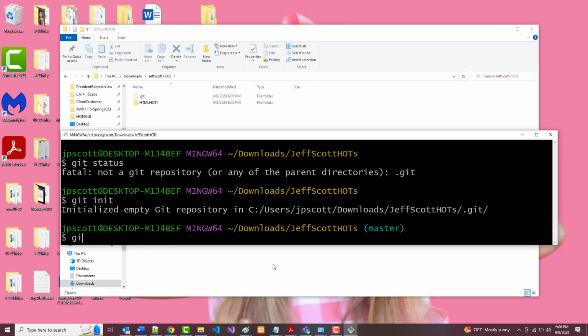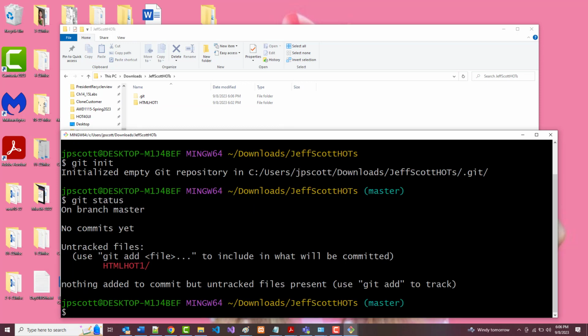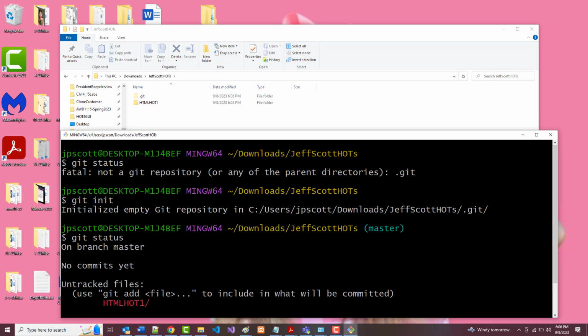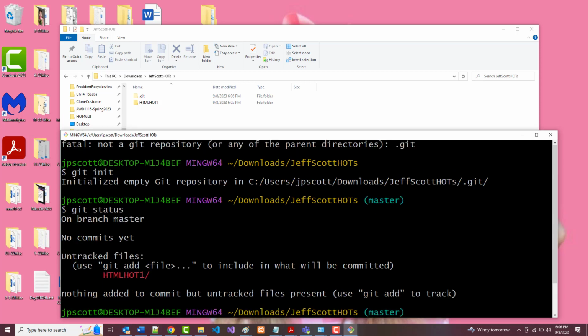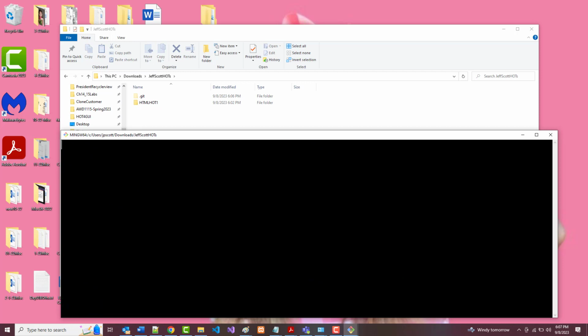Now if I type in git status like I did before, it's going to show me some stuff. That stuff that it's showing me, it's red. That means it's not in the staging area. It has not been committed yet. To commit it, what do I want to do? Well, I did my git init, and did I do my git add dot? I don't remember if I did that or not. No, I didn't. So we will type in here git add dot. Hit enter.